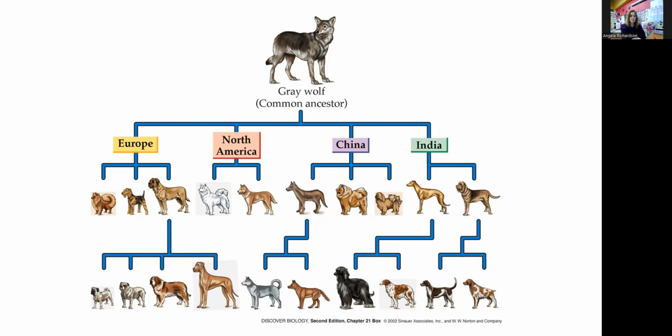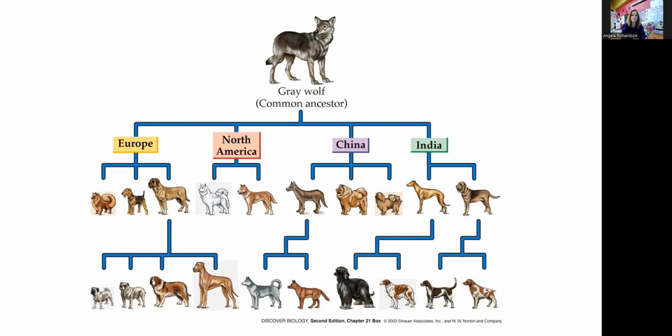And as the wolves started coming in and getting familiarized with the humans, the humans started realizing, well, we can use these animals to be protective and things like that. So they started domesticating the wolves, and then they started breeding them specifically for traits that they wanted to have. So over hundreds of thousands of years, we start to see dogs and wolves being domesticated in different areas for different traits. So if you look over here, we have different ones bred for Europe. We have different dogs bred in North America, in China, and in India, until we get the hundreds of different dog breeds that we have nowadays.